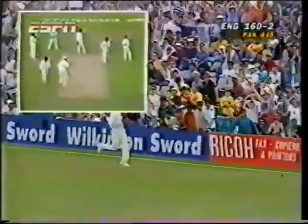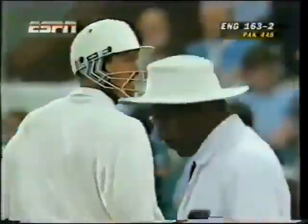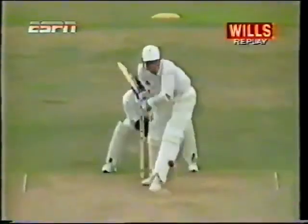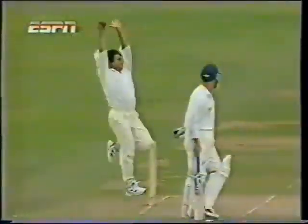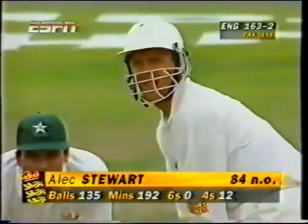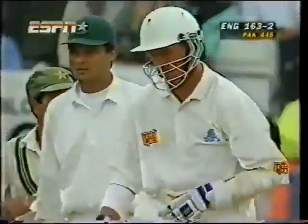That's a great shot, as I said. He's picked that up and he hasn't hit it too hard, and it's perfect timing. And Mushtaq is just straight off line and a little bit too short, and he's hit this perfectly well again. It's a great shot. And one thing that makes Alex such a good player is the timing that he's got. Stewart hasn't picked the googly. England 163 for 2.